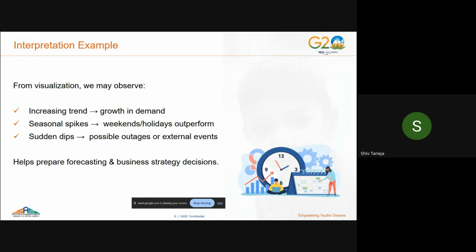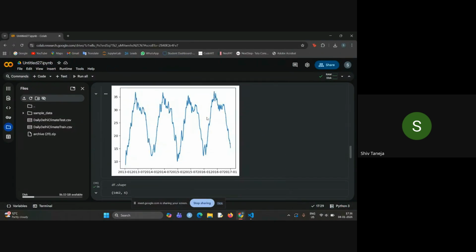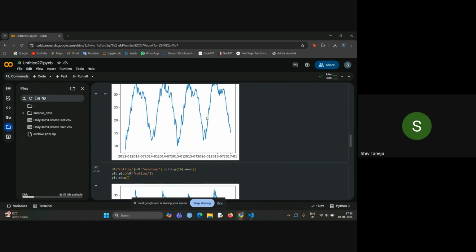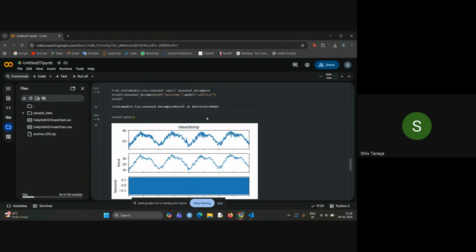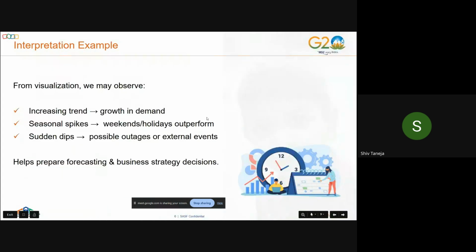One more thing: time series data is some kind of live analysis. What we are doing right now is small data, and we are just performing some visualizations and trying to analyze what kind of trends are followed in the given time period. But in real-case scenarios, time series data is live data analysis.